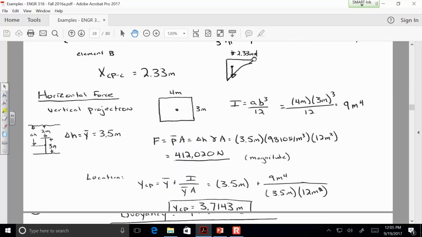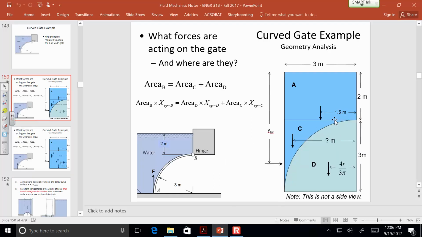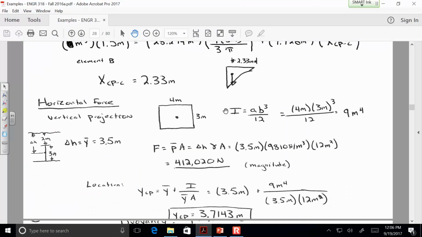All right, now the horizontal forces, it's the vertical projection of the curved surface is a 4x3 rectangle. And I think there were more than just a few people who, when they took the area moment of inertia, didn't remember that the projection of it is a rectangle, because it's so easy to make the mistake of thinking about quarter circles and then you take the area moment of inertia of a circle. So the shapes can be a little bit tricky. So that's why here we're doing AB cubed divided by 12, as it's the vertical projection that I'm doing all these calculations on. So delta H is equal to y bar, since it's vertically oriented.